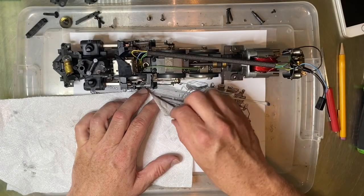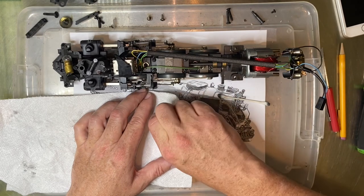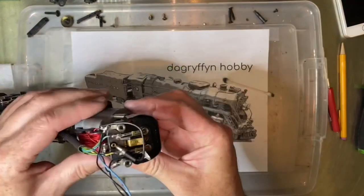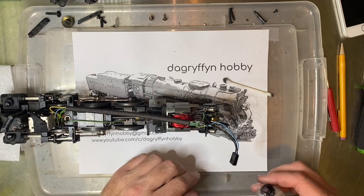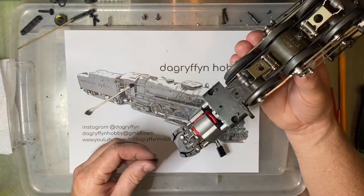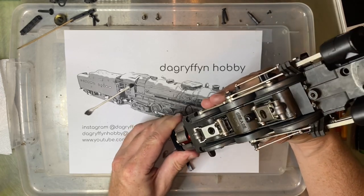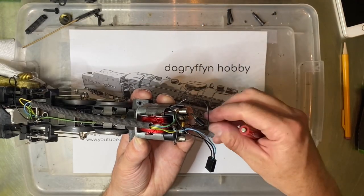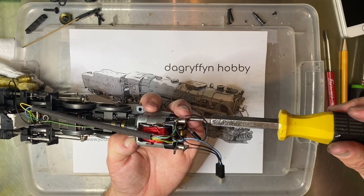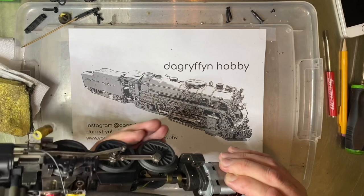I've said this many times and I'll say it again — I'm not a professional. I'm just somebody who enjoys the hobby. So if there's a better way to do any of these things, let me know in the comments. It's very easy to get contamination on those brushes by over-oiling the motor — if there's too much oil, it will spread out. Before I put it back together, I'm just going to put a drop on the end of the armature shaft and one more drop on the armature from this side. When you put those brushes back in, you want to make sure they move freely. It's always nice when it goes back together easy. Just make sure you tighten it down evenly and securely and that the screws are tight but not over-tight, because a loose or improperly installed brush plate will definitely affect the way your engine runs. Part one done.